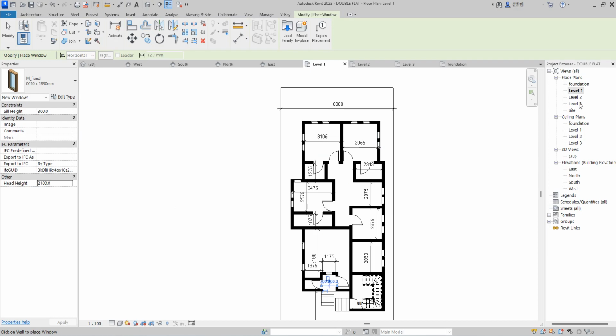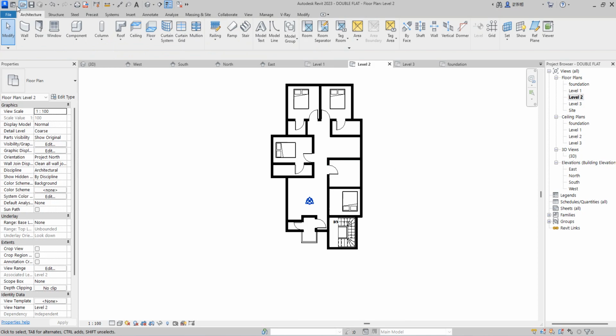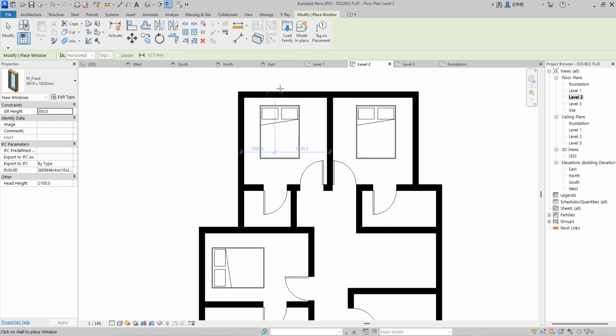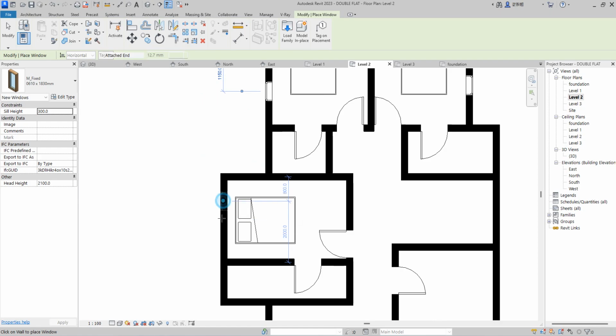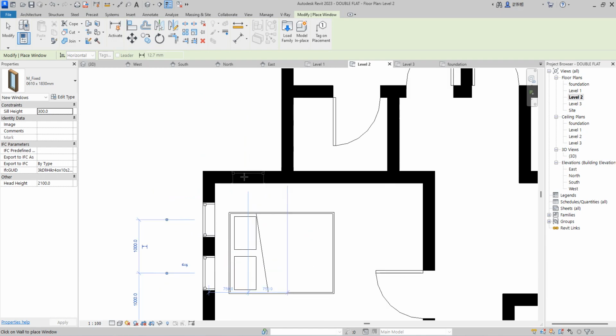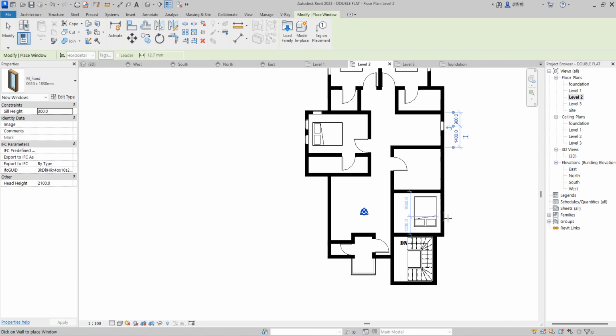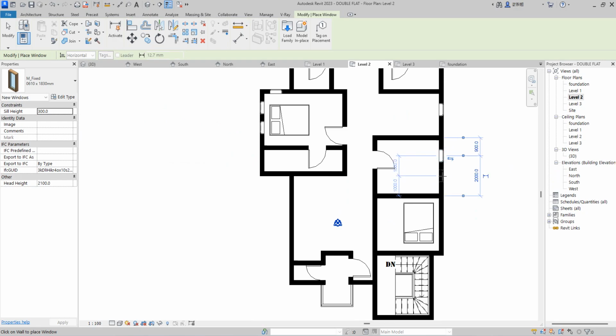As I've done with this one, I go back to level 1. At level 1, I repeat the same method confidently and start working on that. So still work on this to continue to progress, and continue like that. The reason why I'm doing it, I did not do the copy, is because I just want a little bit of difference for those openings. I don't want them to be static, the way it was at the ground, same thing repeating itself at the upper floor.